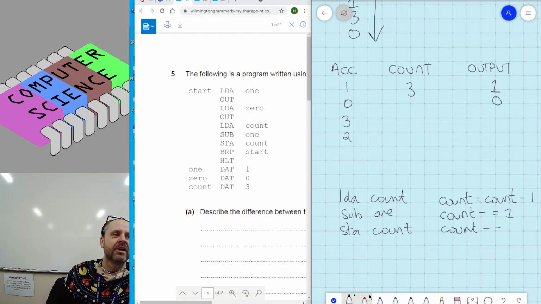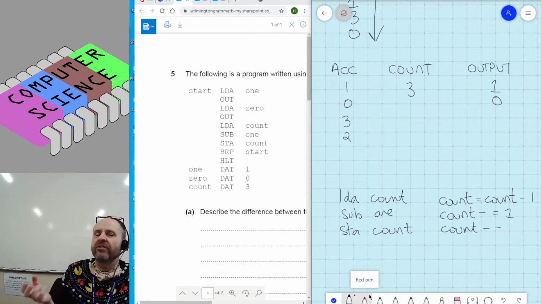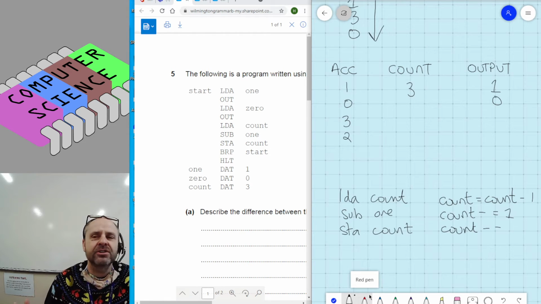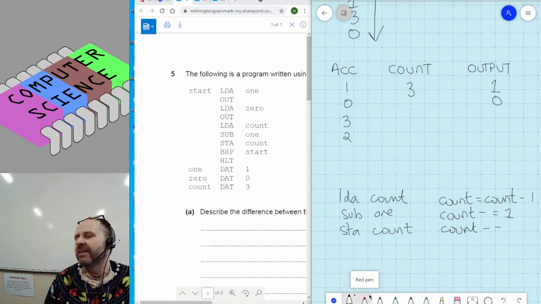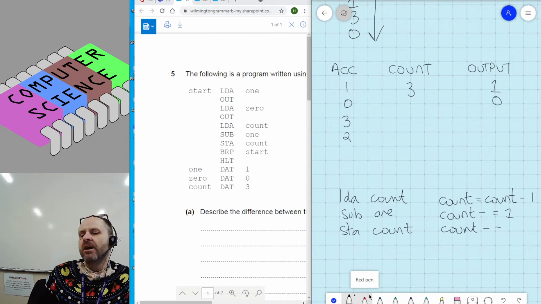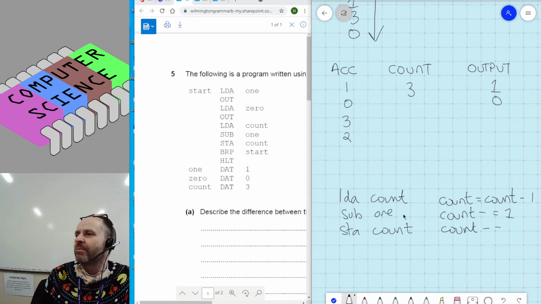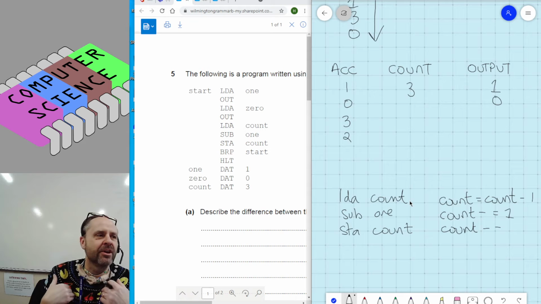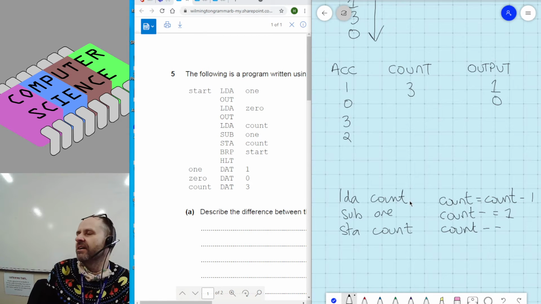Right, so when we're writing in a high-level language, we're more focusing on the intent of what we want. We don't worry about how that is physically carried out on the CPU. But when we're doing Little Man Computer, we have to worry about those sort of things. So if I want to subtract one from a value, I need to get it, do the mathematics, and then save it again. So something that looks to us like just one thing, count minus minus, is actually 3 steps in Little Man Computer.